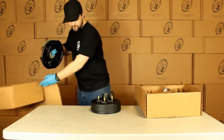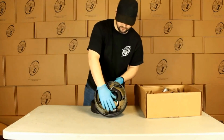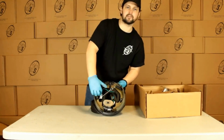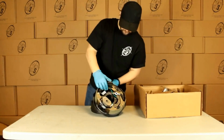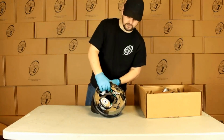Then we have our backing plate right here. This is going to be our TrueRide backing plate. Magnets are already installed. It's got our TrueRide inspected sticker down in here that'll also tell us left hand, right hand. We can see on this one, it's got this cord right here. That's going to tell us that it's self-adjusting.